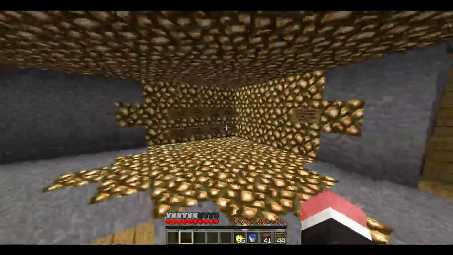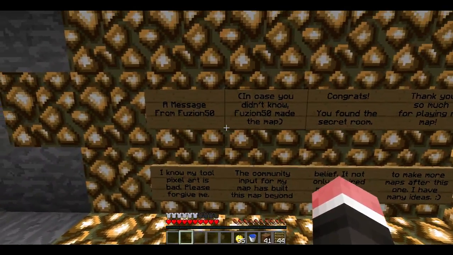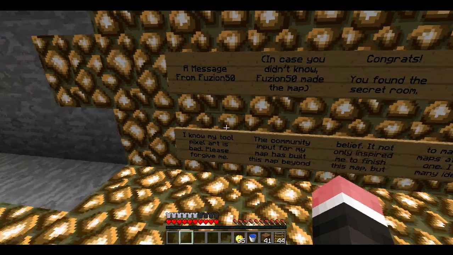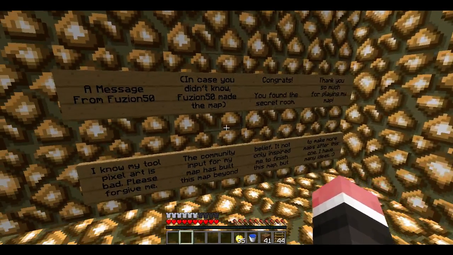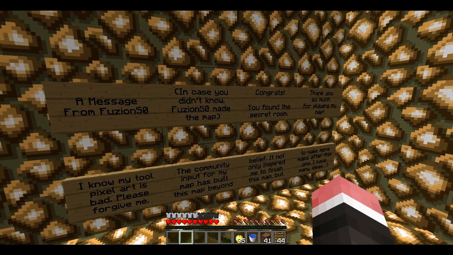There, it says basically just a farewell message. I'll just read it. A message from Fusion 50. In case you didn't know, Fusion 50 made the map. Congrats. You found the secret room. Thank you so much for playing my map. I know my pixel art is bad. Please forgive me. It actually is pretty good. The community input for my map has built this map beyond belief. It not only inspired me to finish this map, but to make more maps after this one.